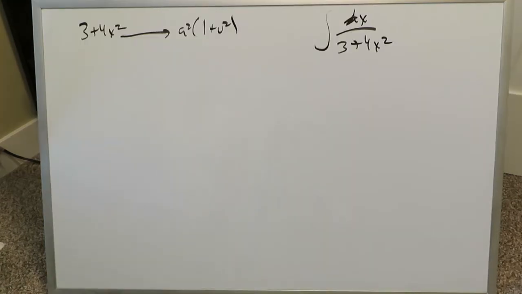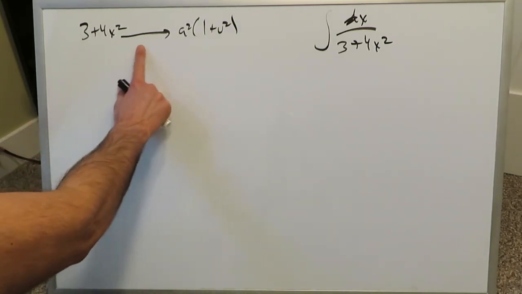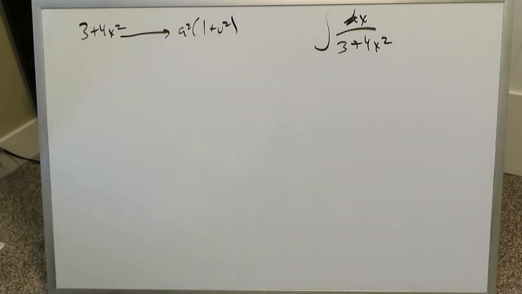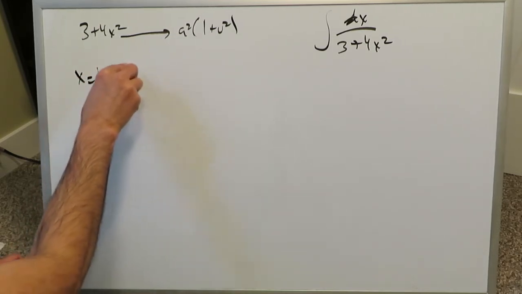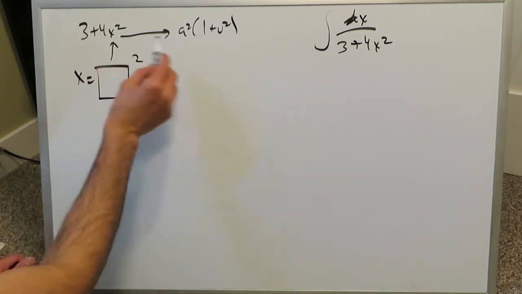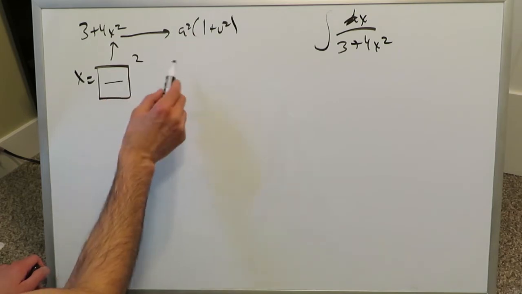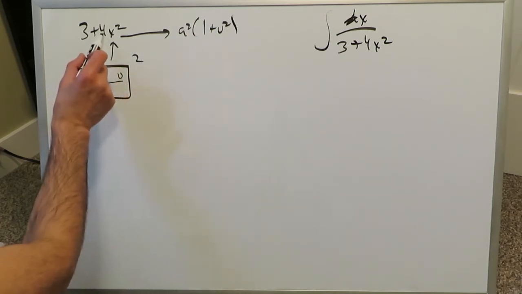So this is our question number 2, integral dx divided by 3 plus 4x squared. I've plugged the denominator here on the side such that we can aim towards converting this into this type of an expression. And the best way to do that is to think and work backwards. You have to plug something here in place of x, which is affected by square, such that you could arrive at that by means of isolating, simplifying, and all of that. You know you have to bring a u here in the numerator, because when you do u square, you'll get that u square. You have to somehow cancel this 4.